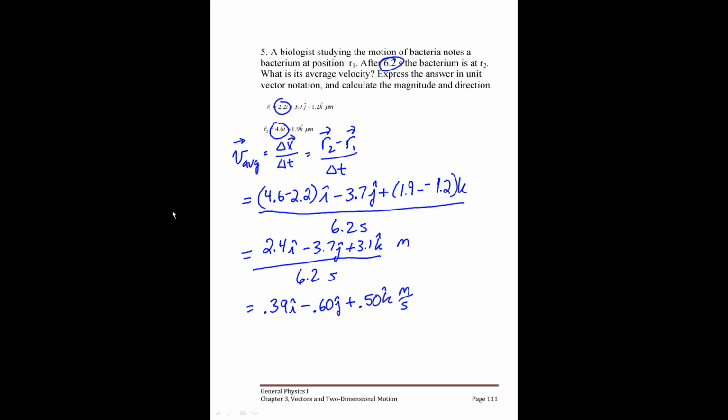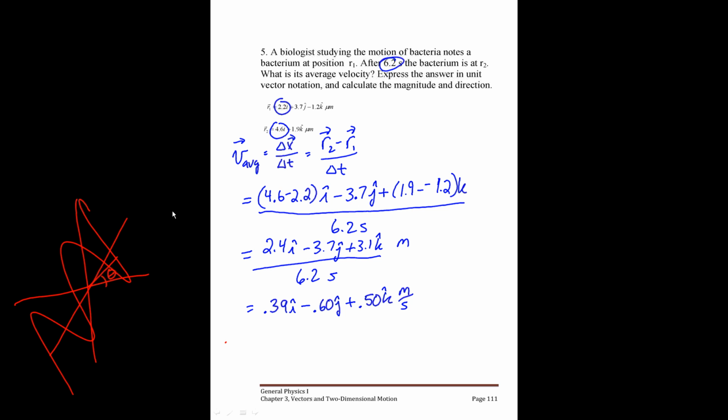Now, I asked for the magnitude and direction. The direction is a little bit complicated because you're dealing in a three-dimensional frame here. We have 3 dimensions. So not only do you need an angle for the x-y axis, but you also need angles to define from the other axes. So we're not going to deal with directions in 3 dimensions, but you do need to know how to find the magnitude of a vector in 3 dimensions. And it's just the Pythagorean theorem in 3 dimensions, and it looks exactly the same. So it just looks like this.